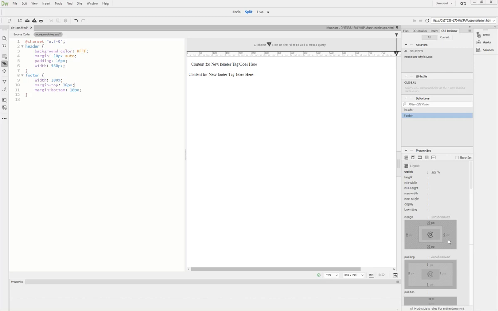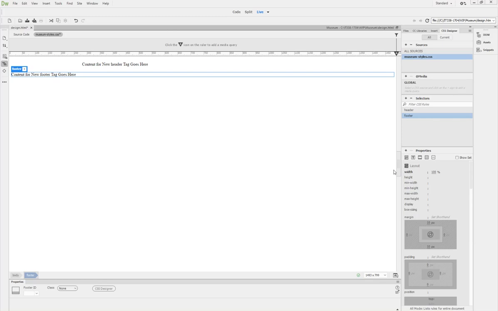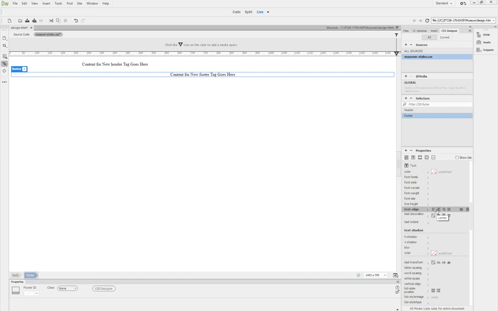We want to do the text properties, and we want to text align so everything we type is going to be centered. So the T is for text, and here's our text align and center. That means anytime we type something, you notice that to create content, new footer here goes right here, is centered, and we're going to save everything. That takes care of that.